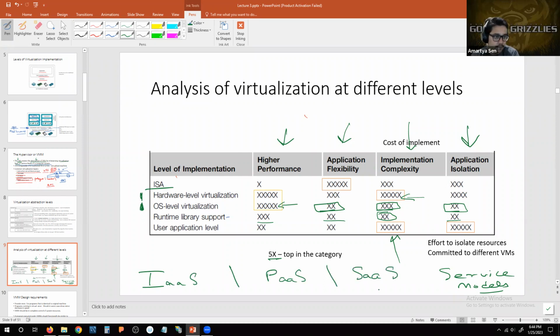So now if I pose another question, let's say you are building your own cloud computing infrastructure, right? And these are the service models that you plan to create. If you had to pick one level of implementation of virtualization that can be mapped to each of these service models, what will your answer be? So if you want to implement software as a service, does everybody understand software as a service? That's the first question. Otherwise, you cannot answer this question. Is there a general consensus of what software as a service means?